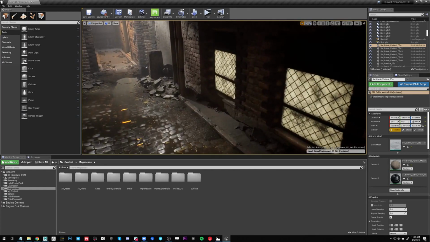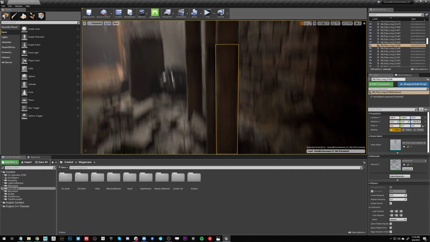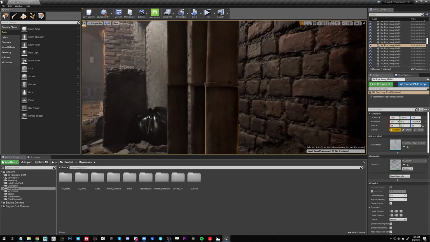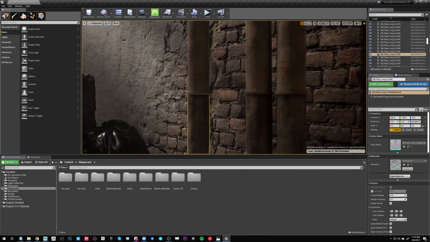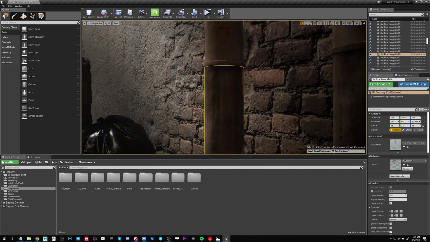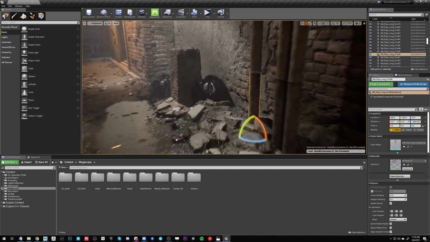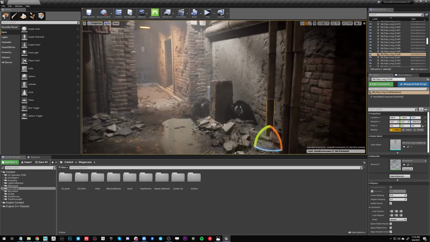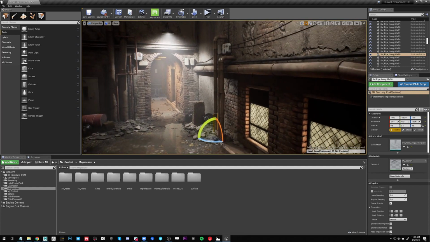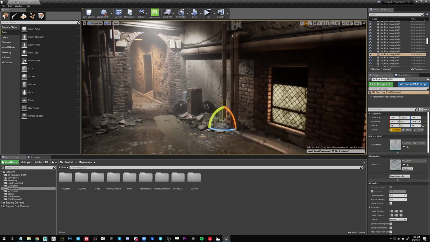Find one. There we go. So let's see. There we go. So you can kind of see how the leakages are coming down here. And the nice thing about this is you can also rotate it and whatnot, so you can get an angle that you really like. And that's independent of the pipe as well. So you can select the pipe and you can rotate that. It adds a lot of variation to the scene and allowed me to just very quickly make it look like it's not all the same pipe. And it was basically good enough.